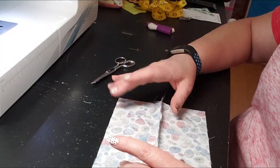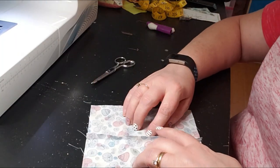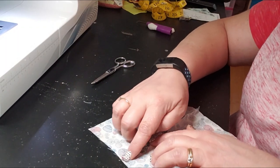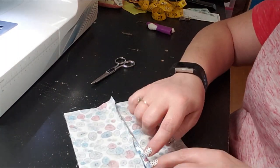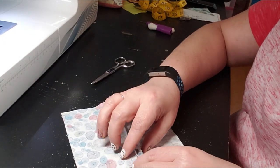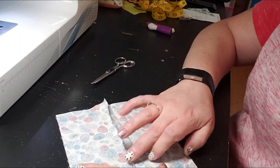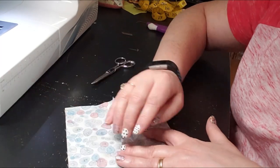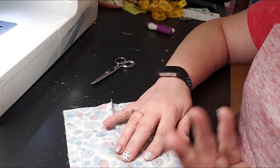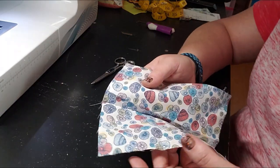to turn through. I'm going to press this so that it's flat and my seam here is open. What somebody means when they say their seam is open is that you've opened it up so that it's laying flat, and you press it that way. Sometimes you will press the seam to one side, which is you just press it so that it's flapped over, and a lot of times you're doing that if you're trying to nest seams. I can make a video later to explain what nesting seams is. So I'm going to press that and I'll be back in a minute.